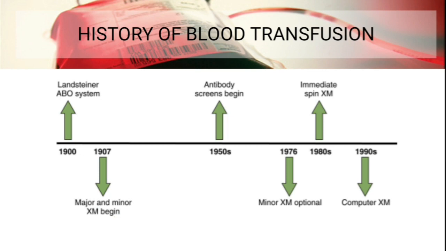Sera of recipient and donor were separately subjected to lengthy room temperature incubation with red cells from the opposite sources to detect hemolysins. Major and minor cross matches were part of routine testing. Antibody screening did not become routine until the late 1950s to mid 1960s. Progress from the era of no testing to a century of rapid discoveries led to a proliferation of testing protocols that peaked in the 1960s. And then a movement existed for the discovery and characterization of every possible blood group antigen and the detection of every corresponding antibody.